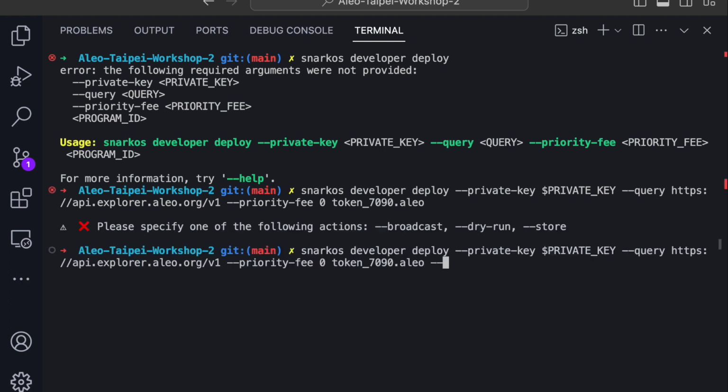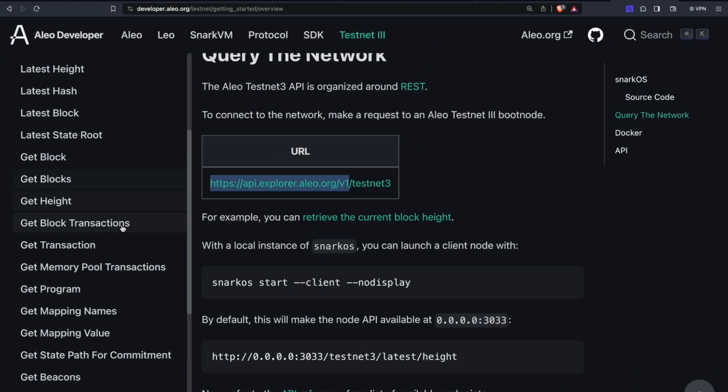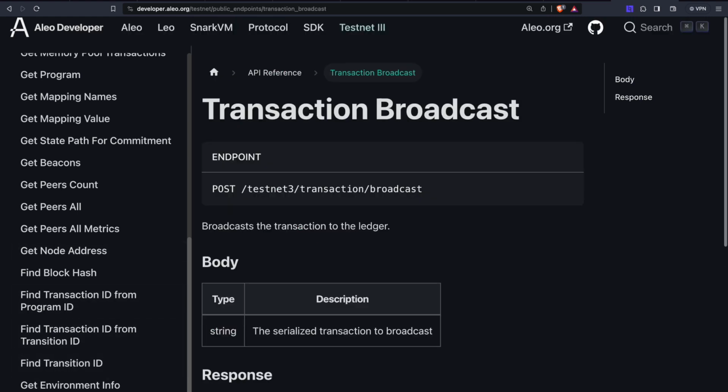And because we are going to deploy on the network, we say broadcast, so our transaction can be broadcast onto the network. The argument for broadcast is this API address. And also, you need to go to the developer docs again, look for transaction broadcast.